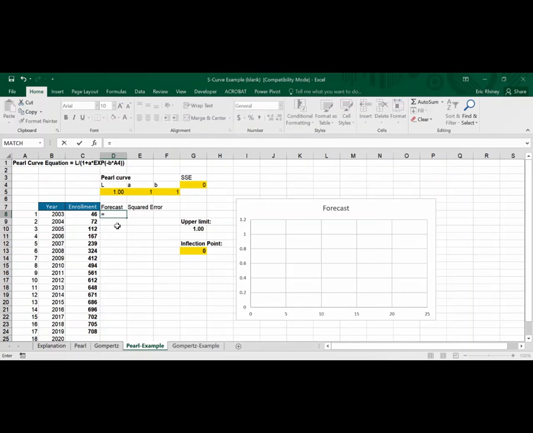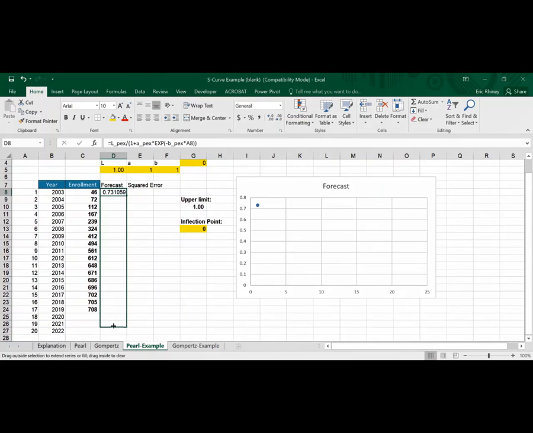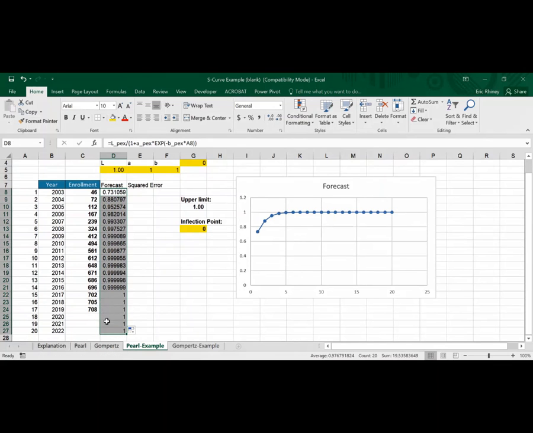All right. So we're going to use this S-curve, this Pearl curve, to estimate what's happening in our market, in our demand. So we go equals L, and you see this is L underscore PEX. That just stands for Pearl example. I can't call this number L because I'm already using L in this workbook. All right, so divided by 1 plus this A number, I'll say, exp, and then negative B times our period. And we're in period 1 here. All right. And then I'm just going to copy this down, and I'm actually going to go past the periods that I actually have because I'm forecasting this out.